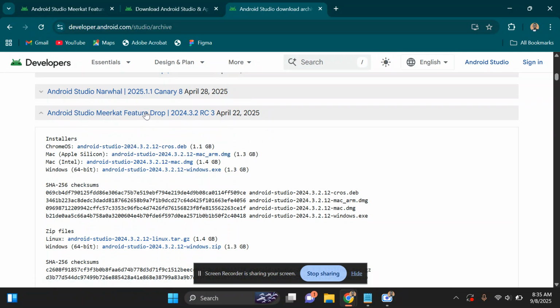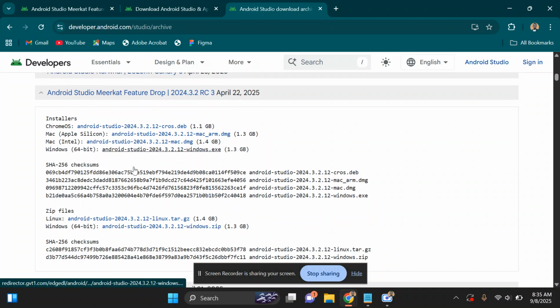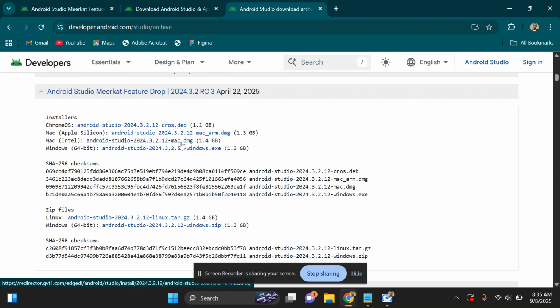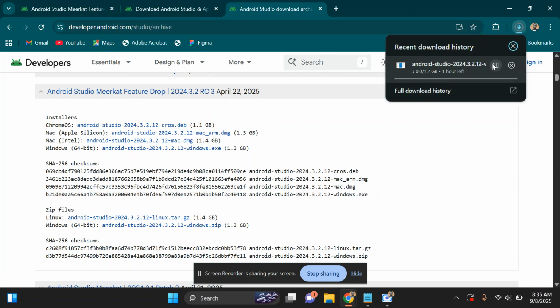You click on the link of the particular version you want to download, and choose your platform. I'm using Windows, so I select Windows. Once you click on it, it starts downloading. Now I already have this, so I don't have to download again.